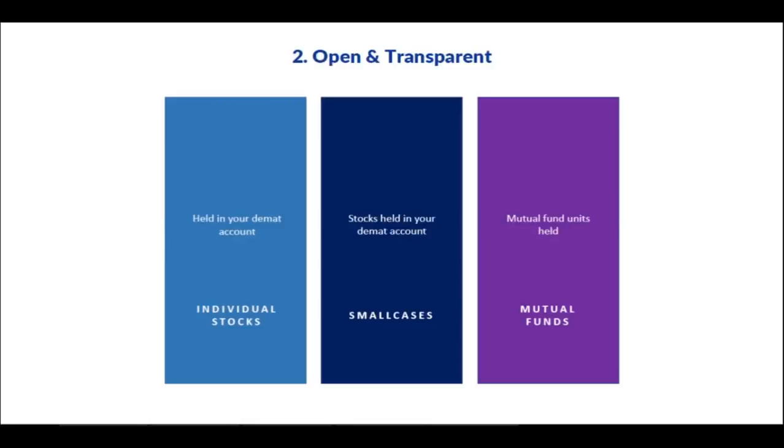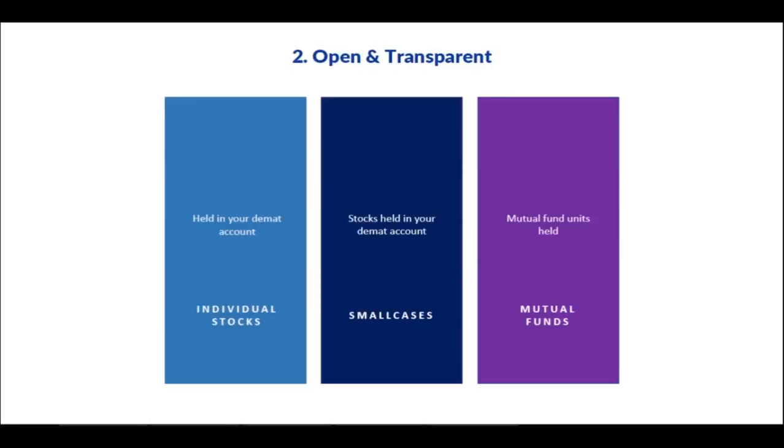The second part is basically about it being open and transparent. Like when you buy a stock with your HDFC trading and demat account, it's held in your demat account. You know how much you hold, at what price you bought, how it's performing, and you have complete control over it. Whereas in, say, a mutual fund kind of a structure, you hold the units of the mutual fund where you don't know what the fund manager or the mutual fund is currently holding. Right. So there is a little bit of opacity there. Whereas in a smallcase, you hold the underlying stocks in your demat account itself. And you exactly see which is the stock that is giving you the performance of your overall portfolio, which is the stock that is not doing well.